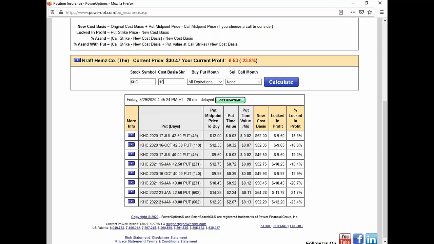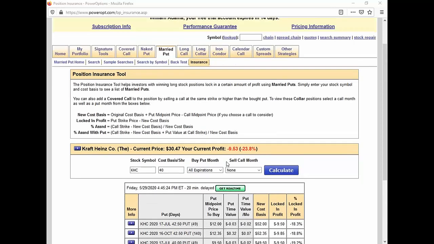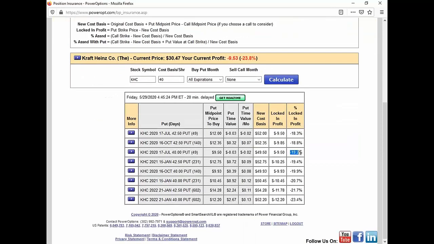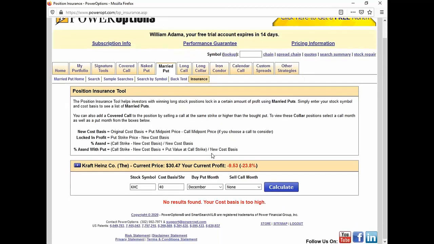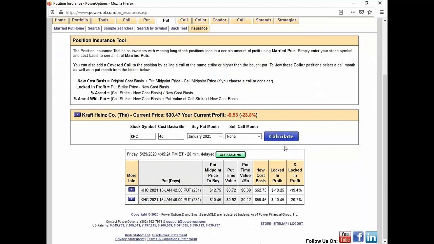Okay, sorry, what I meant to say was in that case also, you can use it to see it, but remember when you see a negative locked-in profit, that means your risk. And it'll help you find the structure, and you can scroll through the expirations that suit your needs. October, January, I don't think there's a December here would have come up. Yeah. Okay. There you go. That's the message that sometimes will come up. No cost basis found. Your cost basis is too high. But I think you've got to be in the 40% range for that.